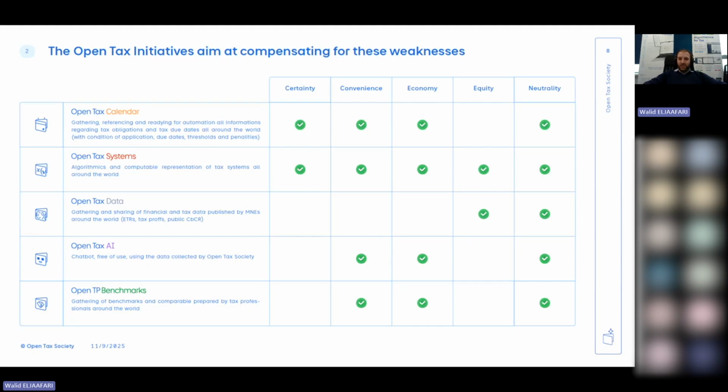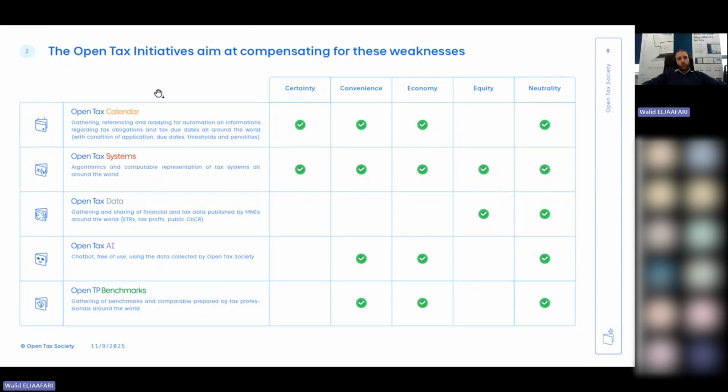So basically, the idea is that this information right now is created every single time by every single group, and it is not reused, even though it is supposed to be comparables. So we have a lot of groups that are creating comparables between each other many times. And so our purpose here is to create a collaborative solution that would help, again, make everything simpler and cheaper for everybody. So basically, these are the 5 open tax initiatives that we are working on right now.